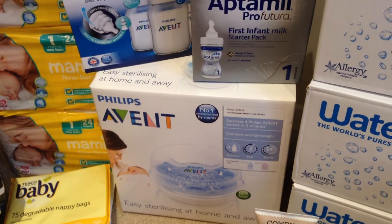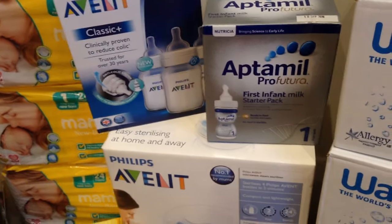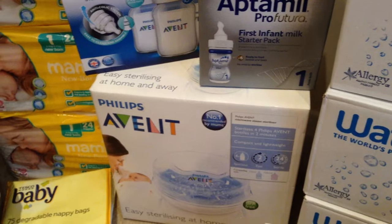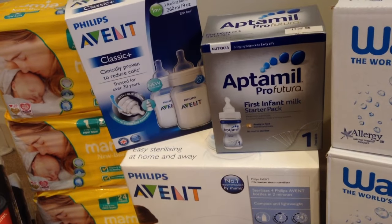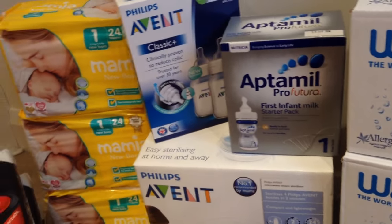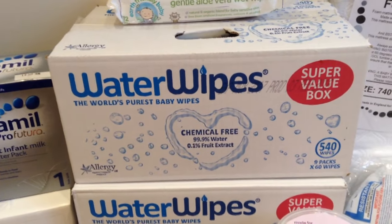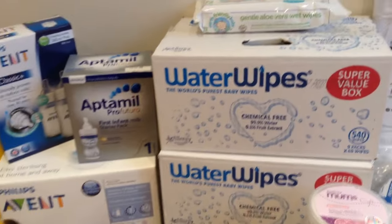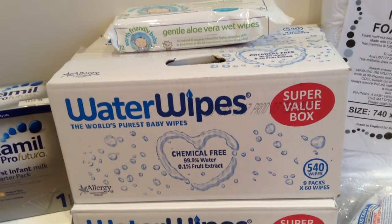Another larger item - these bottles and the sterilizing machine, which my auntie got for Christmas. I also have some glass bottles on the way that haven't arrived yet, so hopefully we'll try those too. I have no idea how to use the sterilizer so I'll have to figure that out. That's so handy because if I do breastfeed I'll have to express as well for going out. Mum's already said she wants her all day on weekends and I'm like no, but we'll see!